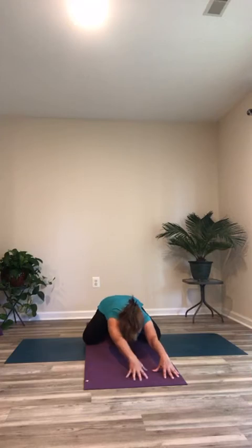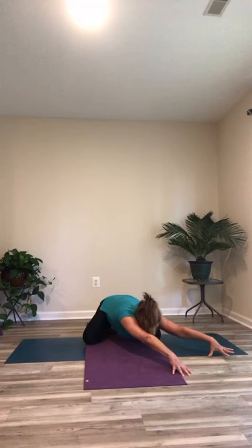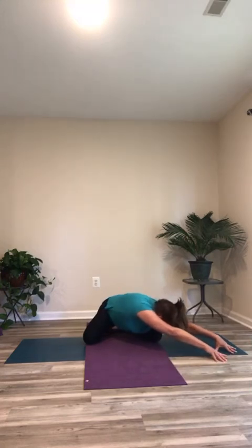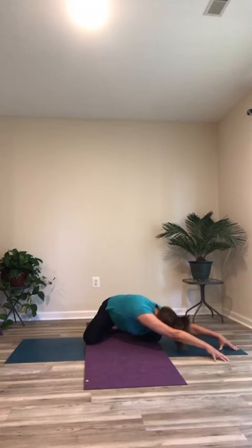And we're going to walk over to the side of our mat. Walk your fingers as far as you can go, stretching the one side, lengthening, walking your fingertips away and to the side at the same time, keeping your hips down as you stretch to the side. Relax your head down, take a breath here. Breathing into that side body stretch.